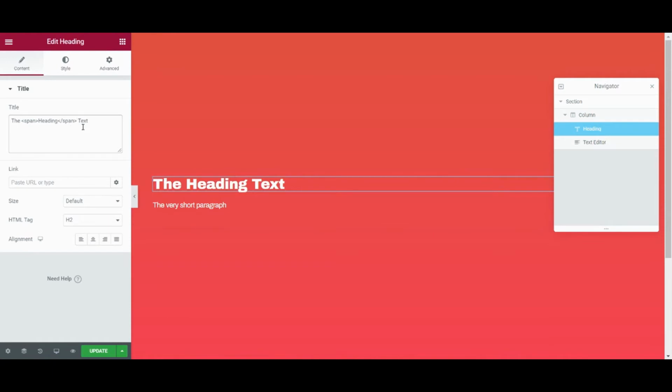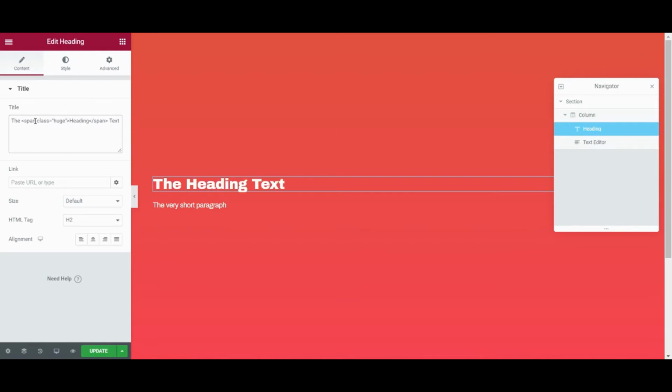between two span tags. Now, in order to make the word heading look different, we need to apply a class to this span tag, or apply a class to that word. So go back to that first span that you wrote and do a space after span, and then type class equals and then a speech mark. So now which class do we want to add to it? If it's one we haven't defined before, let's define a new one. Let's call this huge and then close the speech marks.